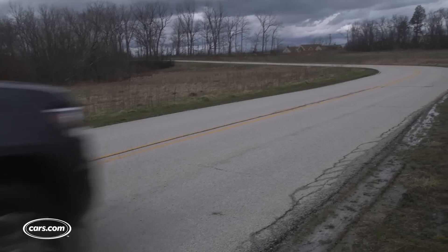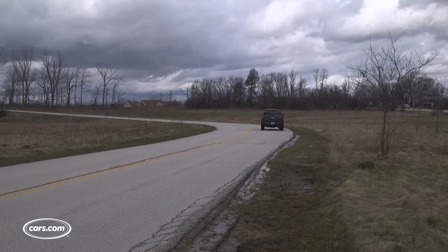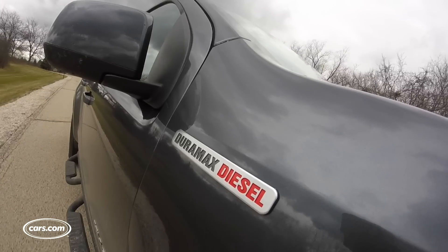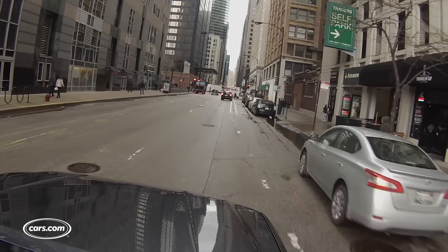The diesel just doesn't have a lot of reserve power left at higher speeds. With the diesel, the four-wheel drive Colorado gets an EPA estimated 23 miles per gallon in combined driving, which is a few miles per gallon higher than the gas four-cylinder or gas V6 get. In mixed city and highway driving we got about 22 miles per gallon.